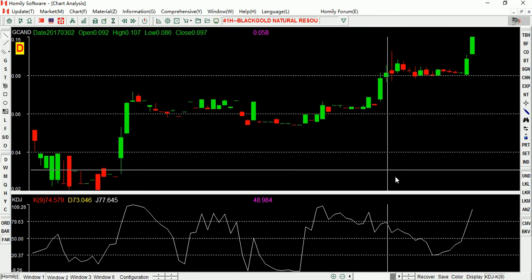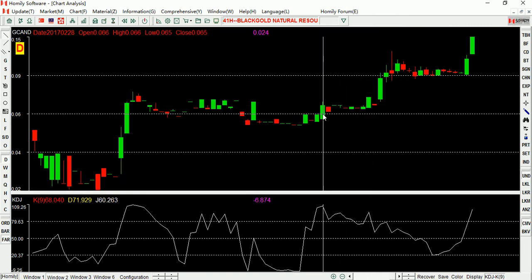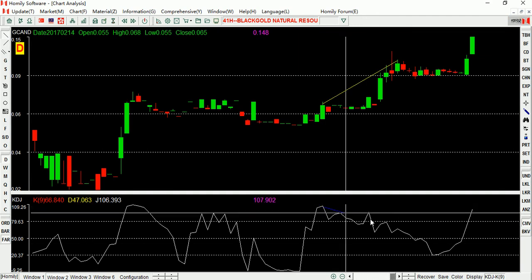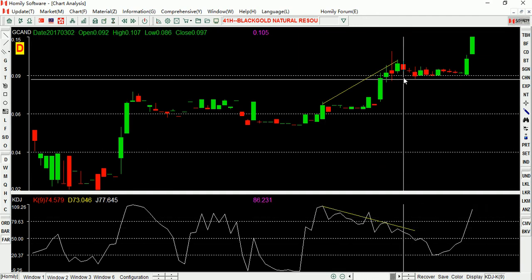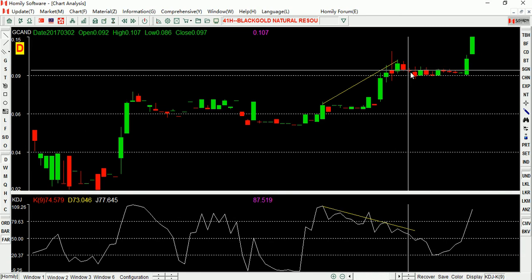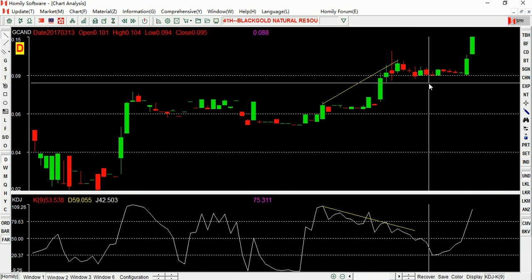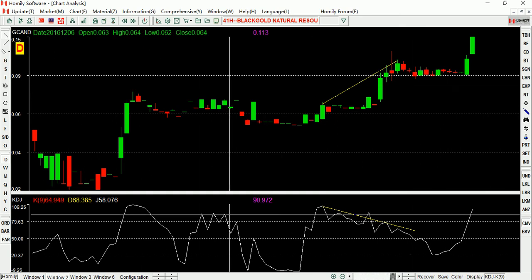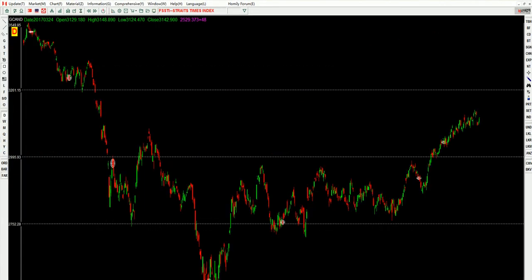So let's see this price. We can see here. Is this the top deviation or not? Yes. So you should know the price starts a short-term correction. But you should know, if you follow this indicator to judge the top deviation or bottom deviation, it's only for short-term. Okay? Only for short-term. So this is the method. Then we can see the next one.